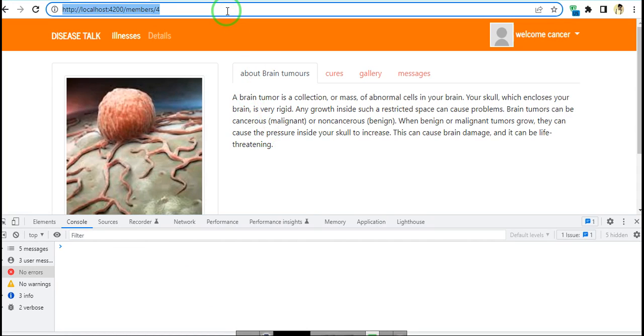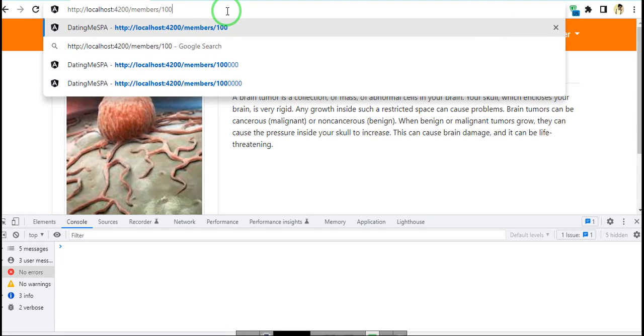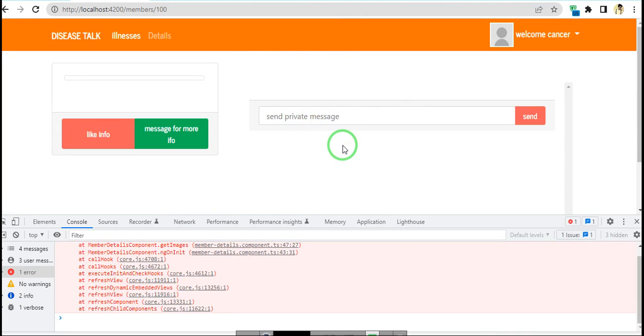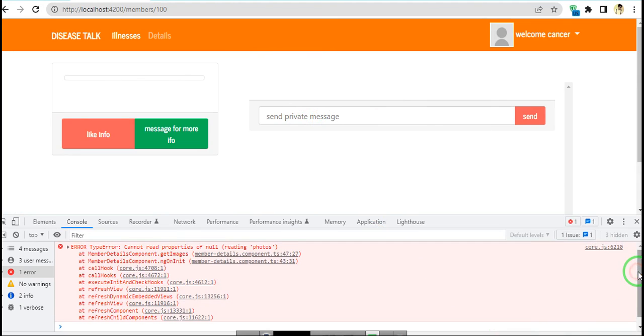Now it's time for our second problem. If I just put a large number, for example 100, it doesn't exist in my database. Again we see a form which is full of errors and not in good shape. We want to navigate to members and give an alarm that the data does not exist, and we don't want to render this view again.